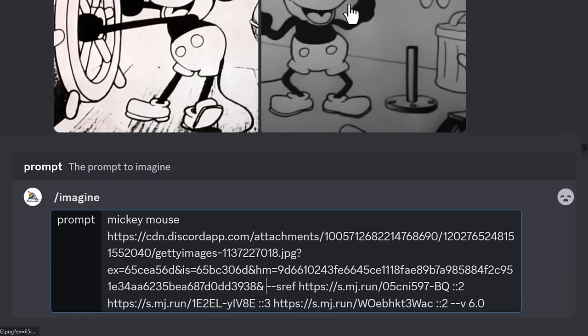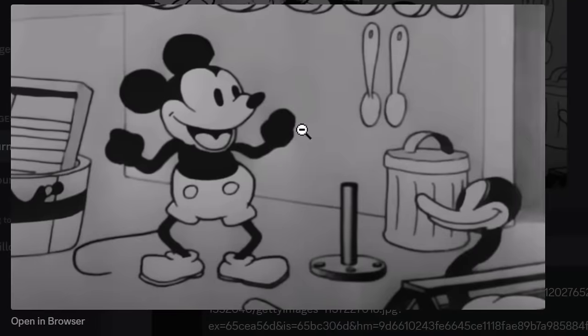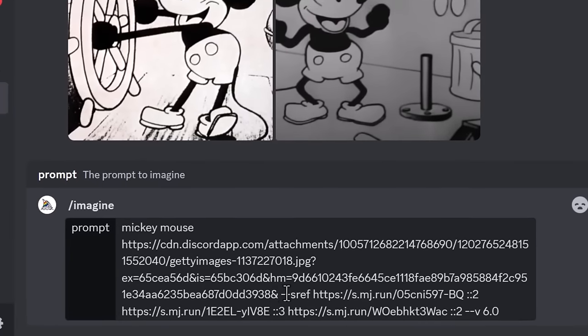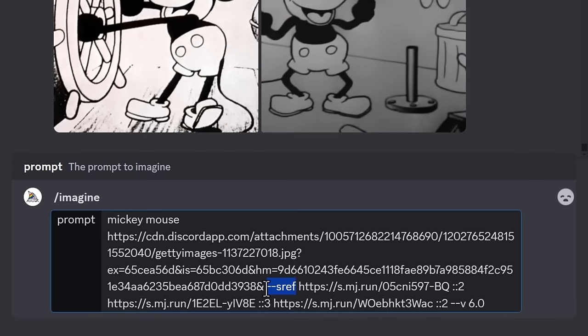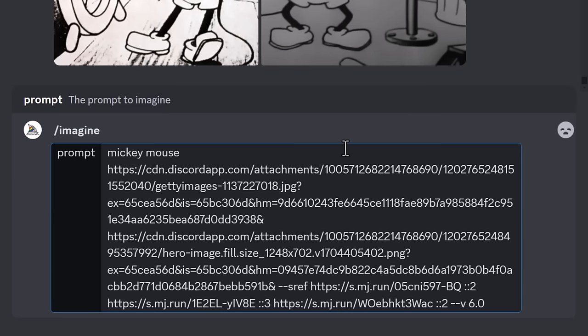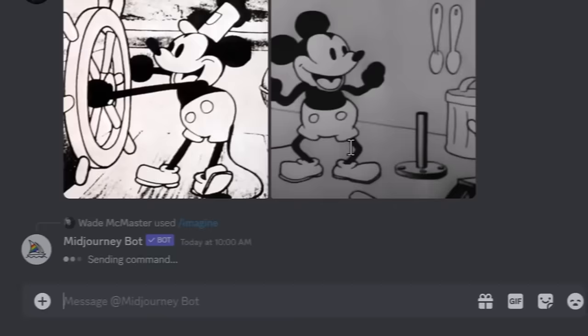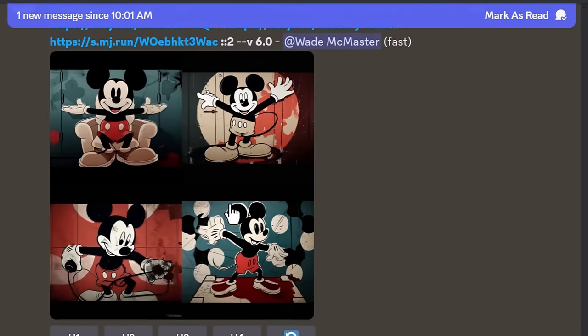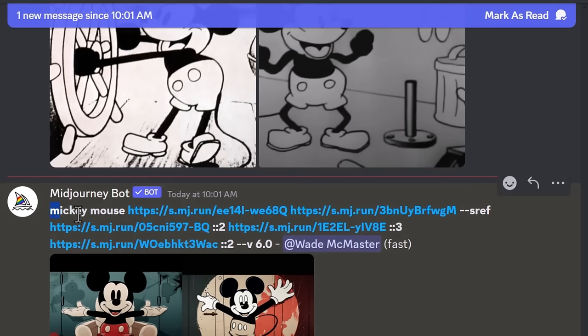And I can add 2 images to my image prompt, so I'm going to add this other image as well. And I find the parameter. This is getting a little complicated to look at, so you're going to have to use your focus a bit. And now we've added 2 images into the image prompt. And I hit enter. And now we get something different again. So if you come back and highlight to show you what we've done, we've got our prompt, then we've got our image prompt, and then our style references at the end. Now this could be a really cool way to blend things together.